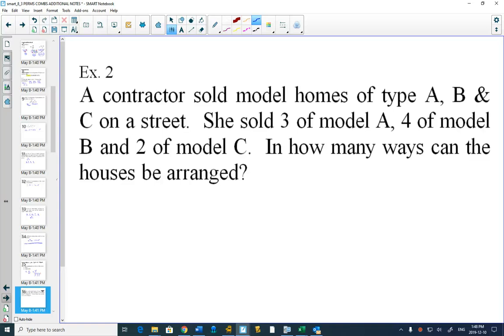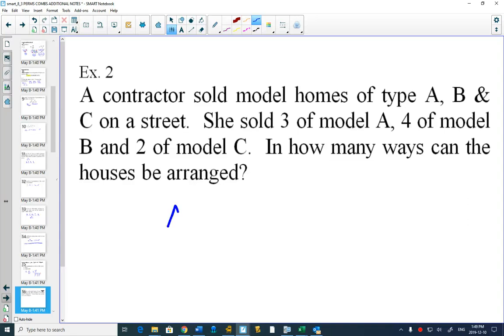And this is where, if you got this question out of context, would you be able to recognize that it was an identical objects question? Because that's going to be the hardest thing in this unit. How do I know that something's an identical object question, not just a spaces question, not a spaces with restriction question? Okay, so you have to read through this and say, what do I have?